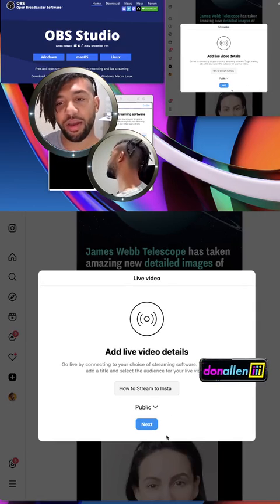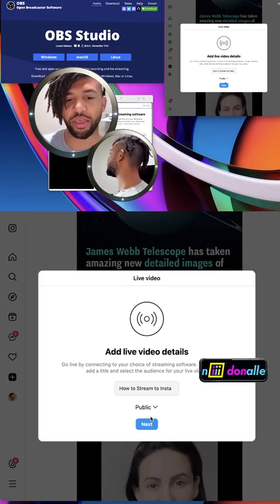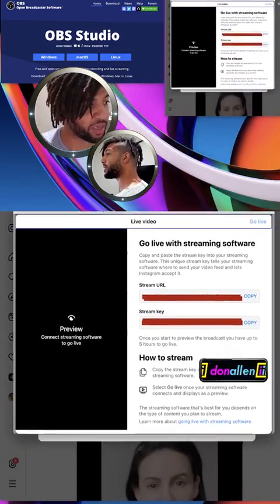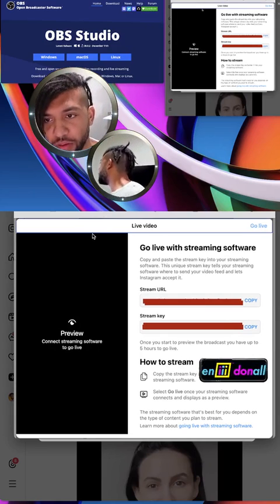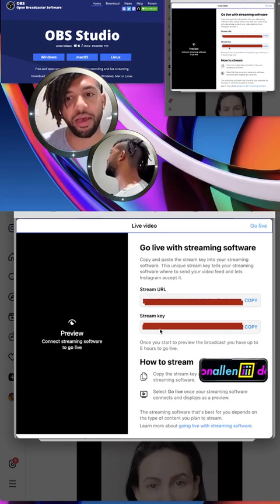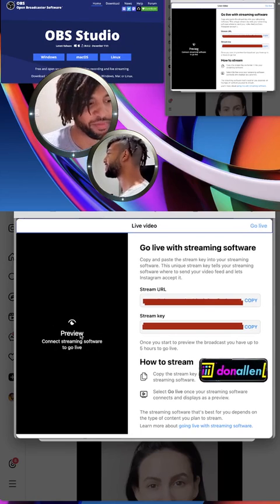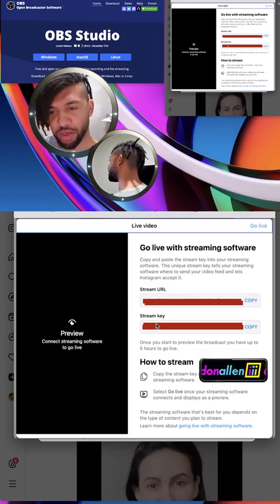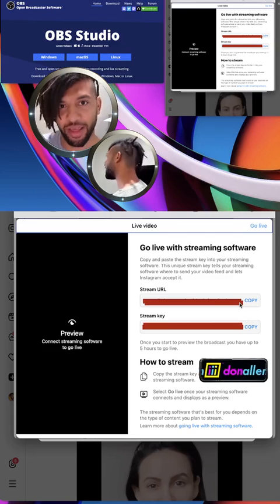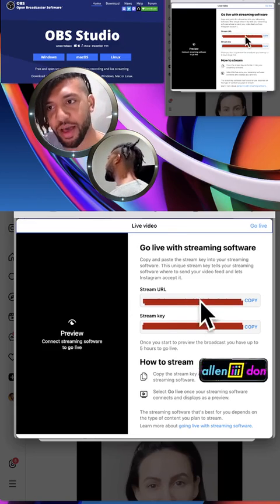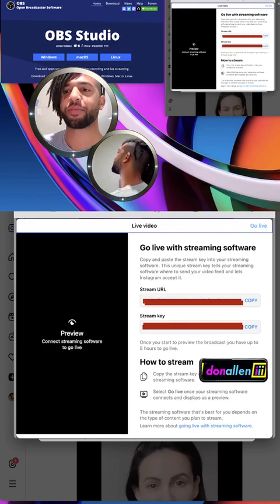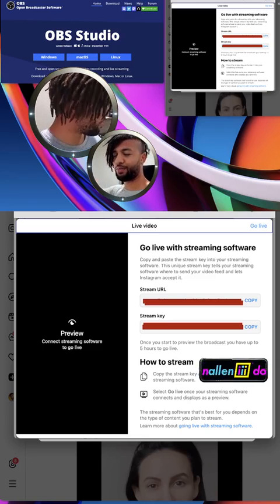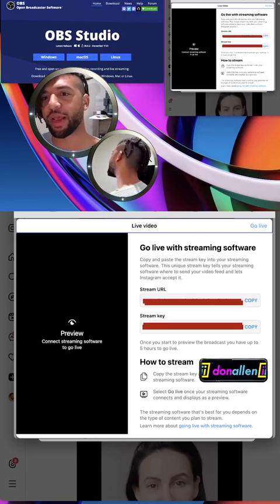And then once you click on next, I'm not going to do it right now because it's going to reveal some secret information. But let's say I did click next. What it would reveal, I took a screenshot of mine. It looks just like this. So this is how you live stream with a separate streaming software. What you'll see is a little preview screen on the left, and then on the right, you'll get two values that I've censored out because these are my stream URL and my stream key. There's these long strings of numbers and letters and characters. What you want to do is take these values, the stream URL and the stream key, and copy them and paste them into a note document, a text document, somewhere that you have saved off screen. Okay?